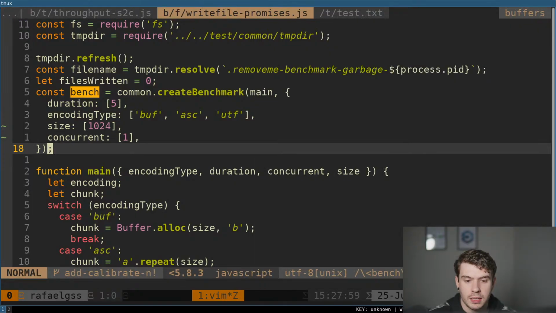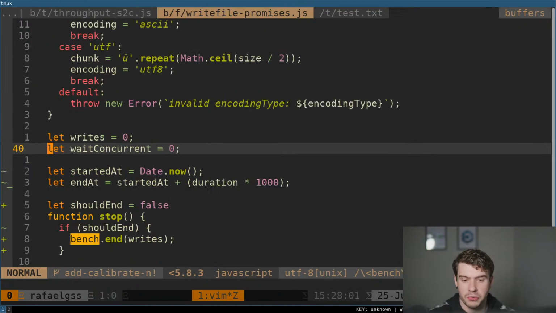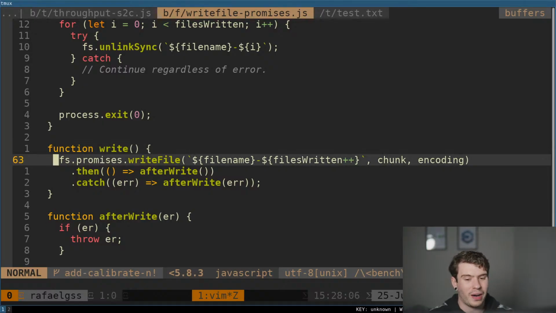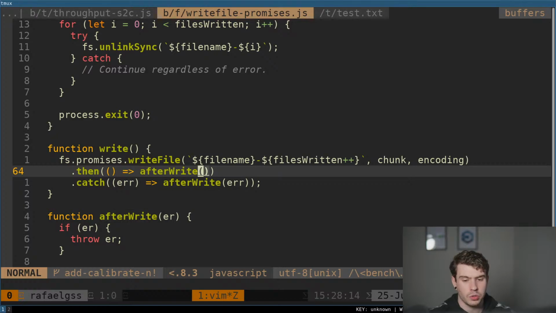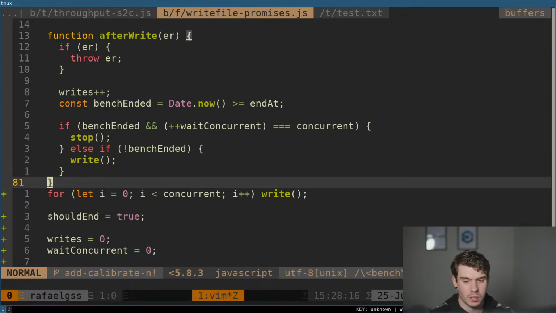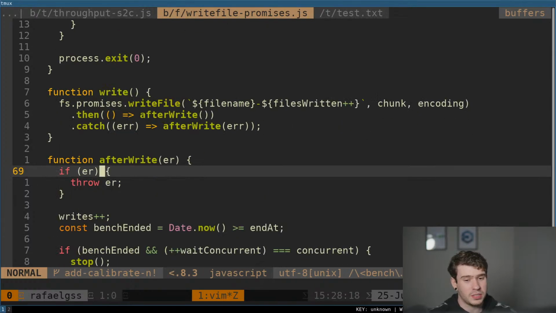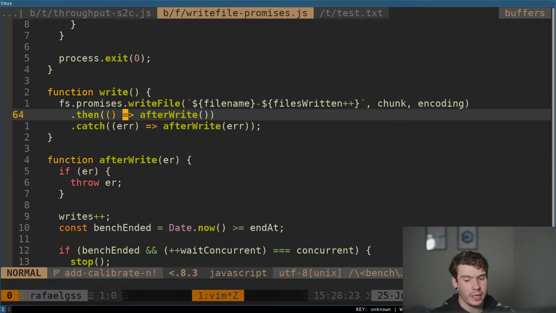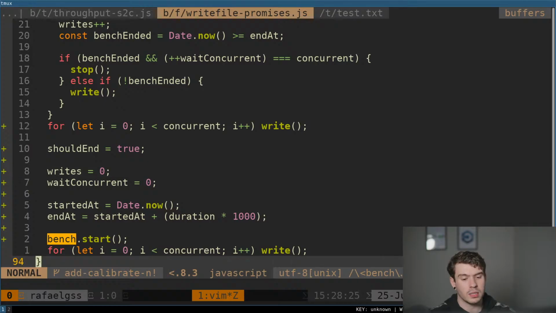Let me try to see if this makes sense, because we are using write file from promises. We are writing to a disk with a specific chunk. Then we use the after write, which doesn't make much sense in my opinion, because this is a promise you can await, if I'm not wrong.